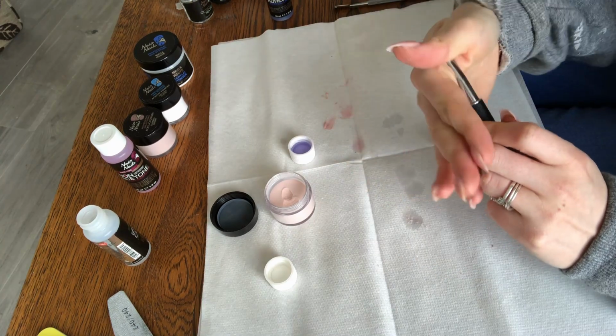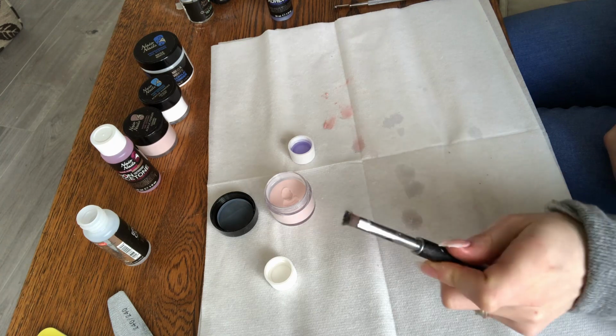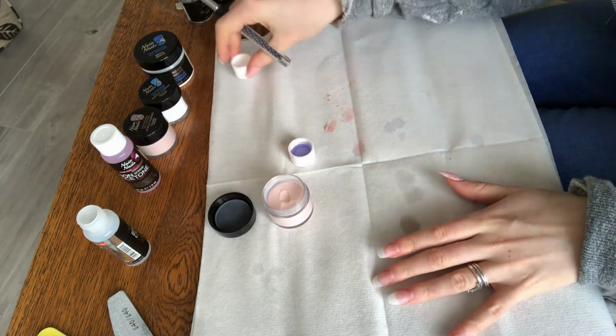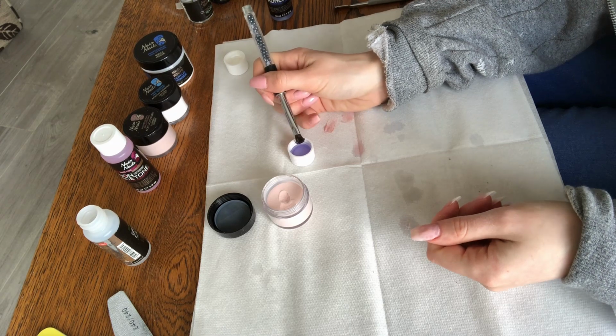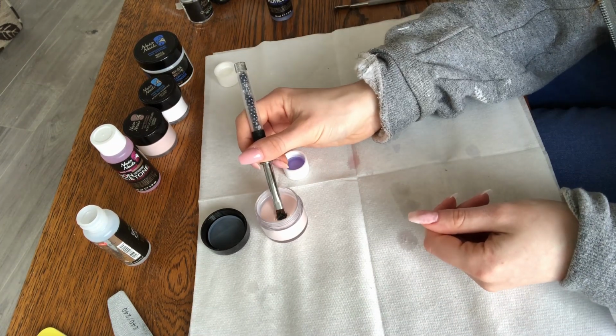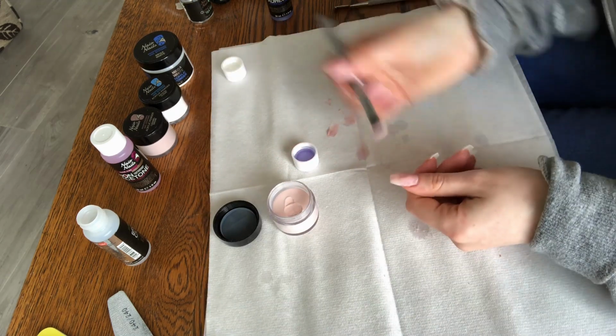If you've got a good quality brush, as you absolutely should if you're doing this, do not copy me, but it's really important to make sure that the product doesn't get stuck in the brush, because once the product gets stuck in the brush it is basically useless.